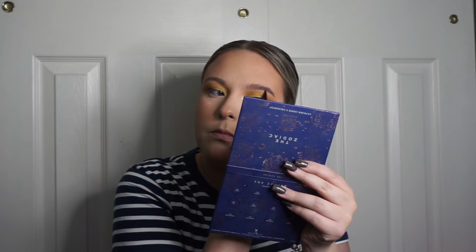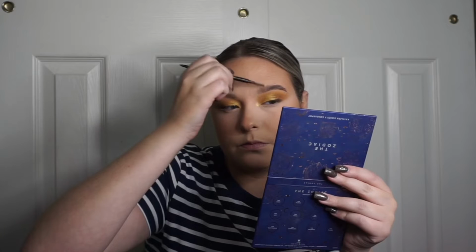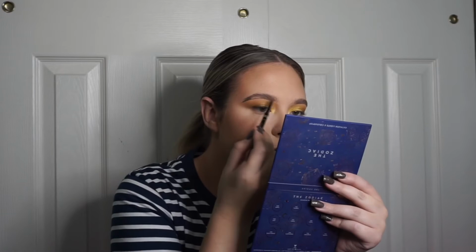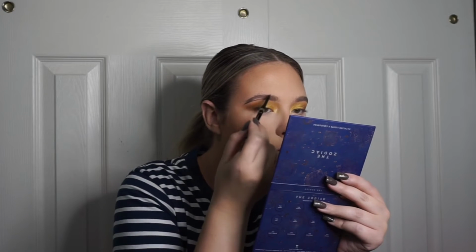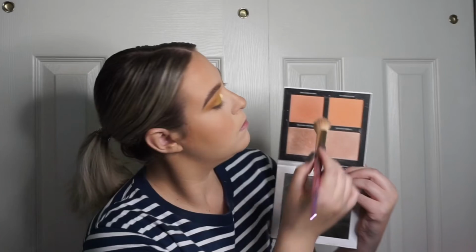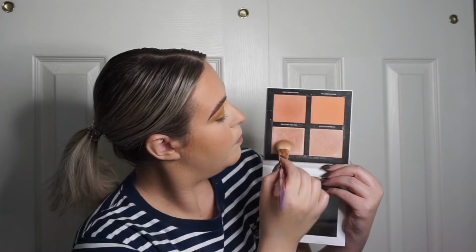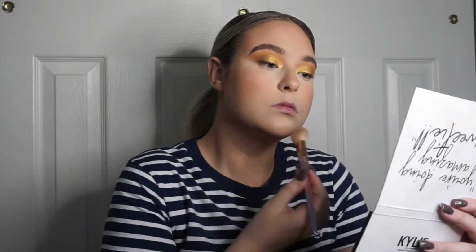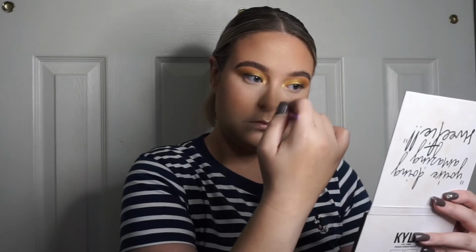I'm just quickly doing my brows here. I've showed before in a previous video kind of how I do them. It's fairly simple. I just draw a line under my brows to keep that nice and clean, and then on top I like the feathery effect, so I just fill in the sparse areas. It's super easy. This is the Kylie Jenner highlight palette that she did with her mom, Kris Jenner. I've been using this for a while, and I just really like it. I mix the two top shades.